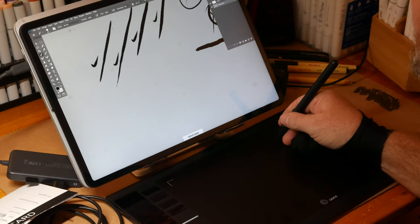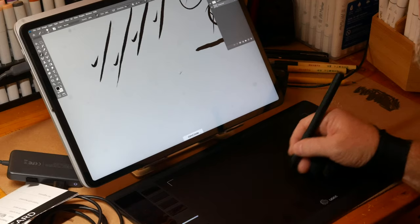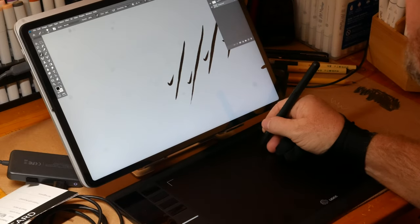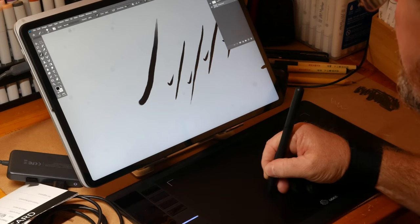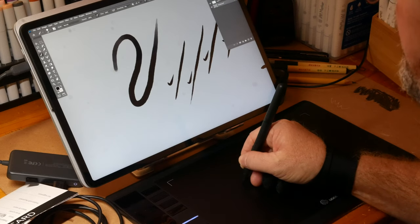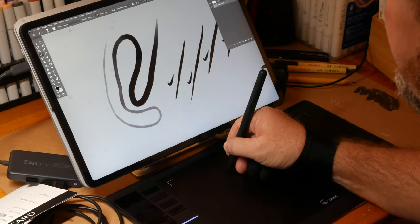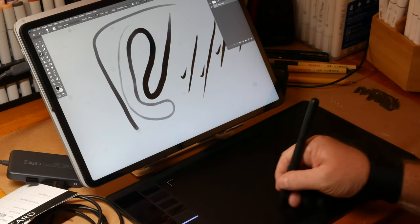So let's go ahead and really light. Let's go ahead and turn on everything. So now we have complete pressure, which includes opacity, pressure, width, and everything. So we're gonna get everything in this one. Nice. We're at full pressure. We're gonna start tapering off. We're tapering off again. And we're gonna come to nothing. This is what is known as a perfect pressure curve.